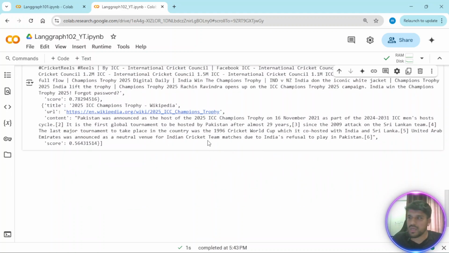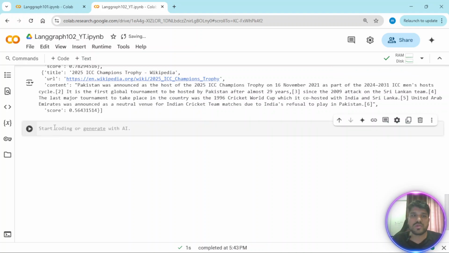Let's now move ahead. First of all, it is very important to define something called the state. Now what is state? As I mentioned earlier, state is the information, or the conversation that is happening between the chatbot and the human. We need to store it somewhere, and we want this information to flow across your whole workflow. It can be a message or anything; this information that you want to store is called the state.